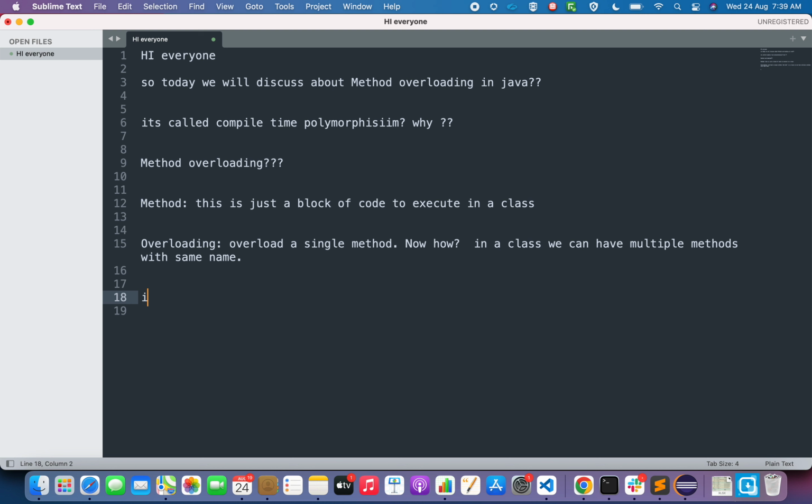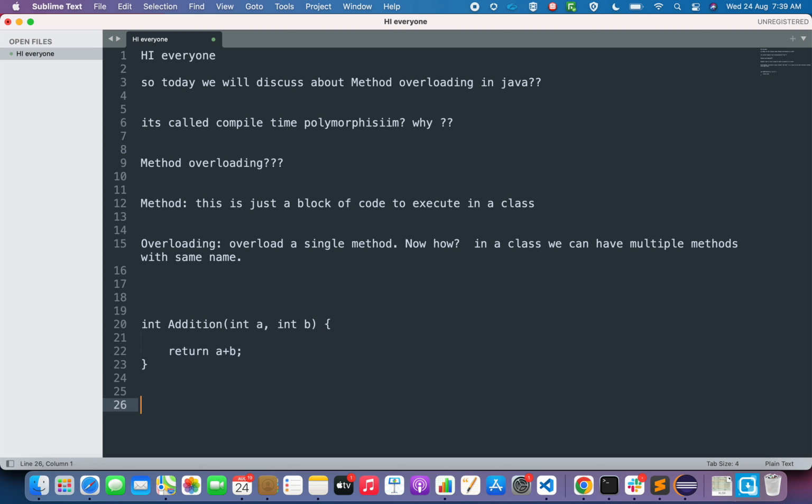So let's write the method for that. We will write it like this: addition, integer a comma integer b. Now let's suppose we have this method in the class and it's returning a plus b. So this method will accept two arguments. First is integer, second is also integer, and it will return the sum of these two elements.